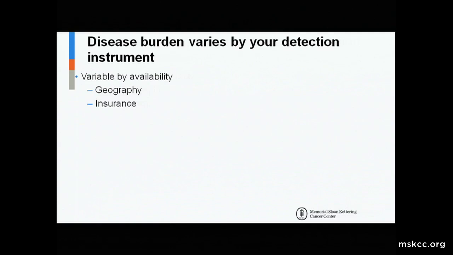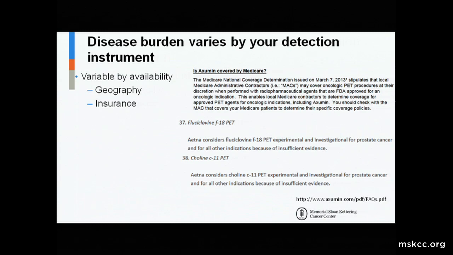Let's look at FACBC — commercially available across centers in the U.S. and FDA approved. Right off the MaxHuman website, Medicare national coverage has determined that local Medicare administrative contractors may cover oncological procedures at their own discretion. So where you live and what insurance you have matters in terms of whether you're found to have early metastatic disease or not. In the private world, taken right off a private insurer's website just a few days ago: 'Aetna considers fluciclovine experimental and investigational' — and C11 choline, experimental and investigational — and yet both are FDA approved. Depending on your insurance and geography will determine whether you are found to have metastatic disease or not.